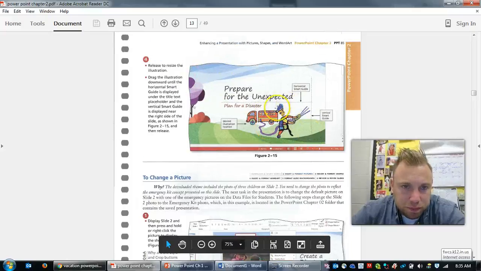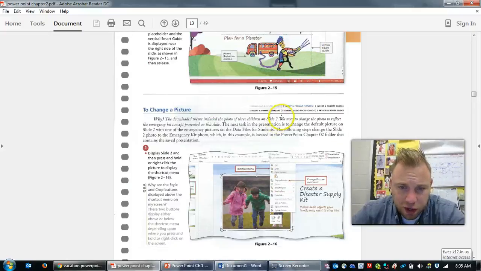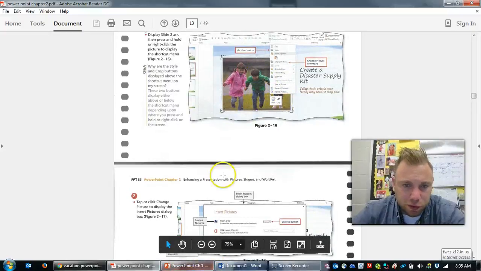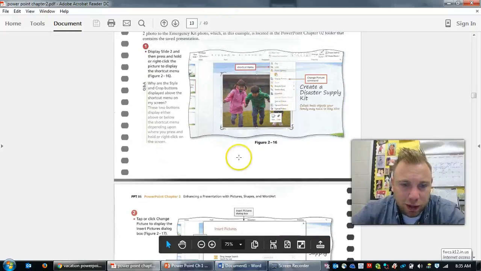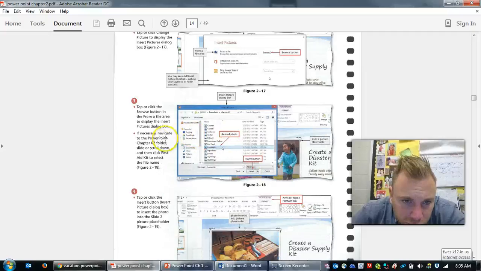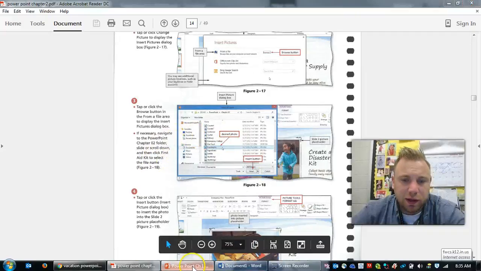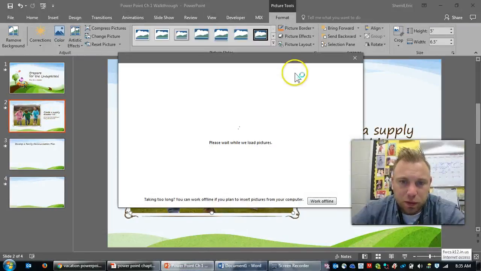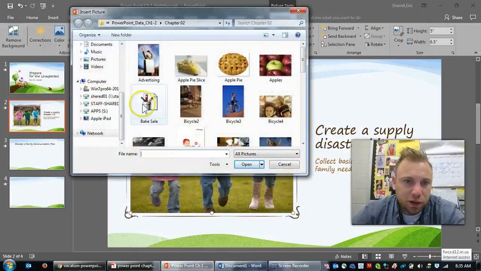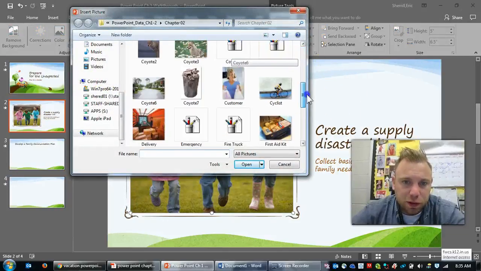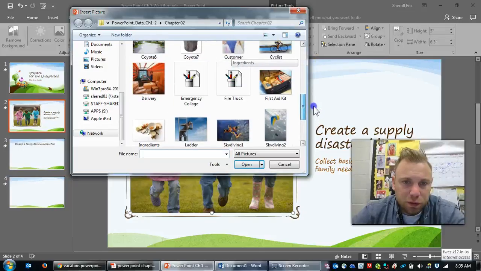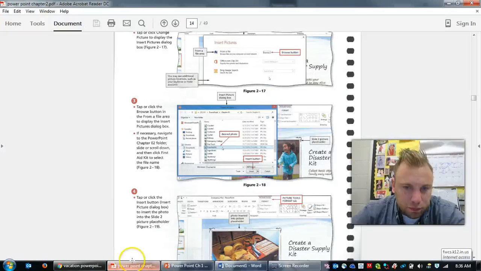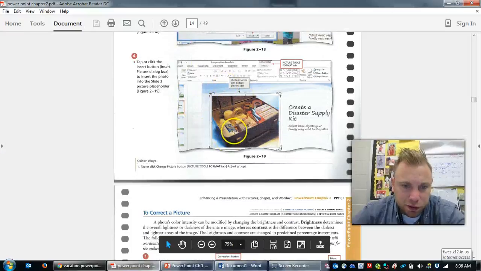They want you to resize it. We're going to change this picture. So the picture we have on there right now is of those two kids. So we click on it, you right click and you hit change picture, and we're going to look for the picture called first aid kit. So go here, it looks like it's already there. Change picture from file, you go to distribution folder, and we're going to look for the picture they want us to use. First aid kit, boom. Okay, so we should look like that one, which we do.